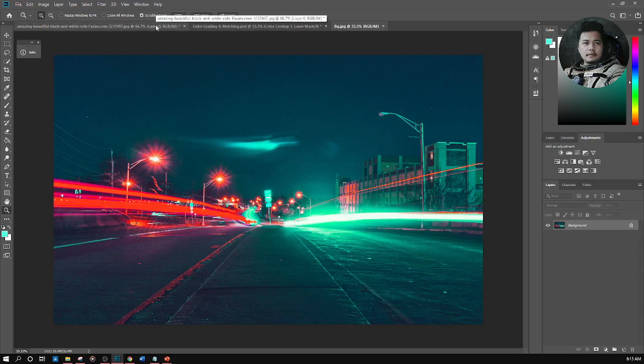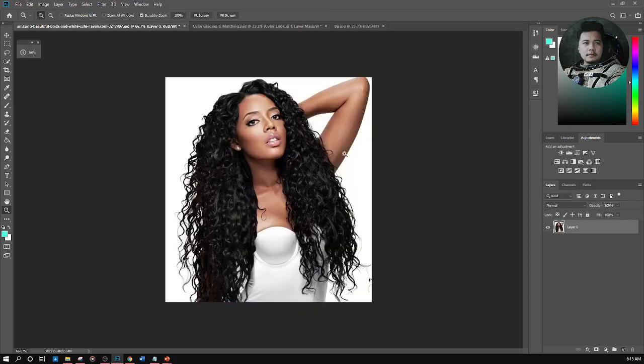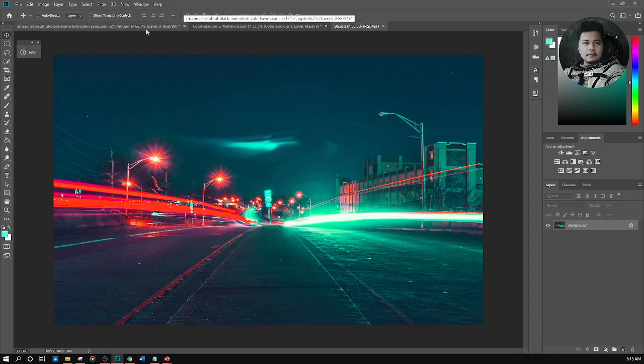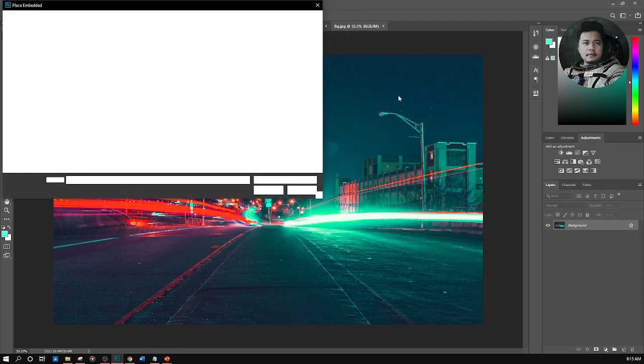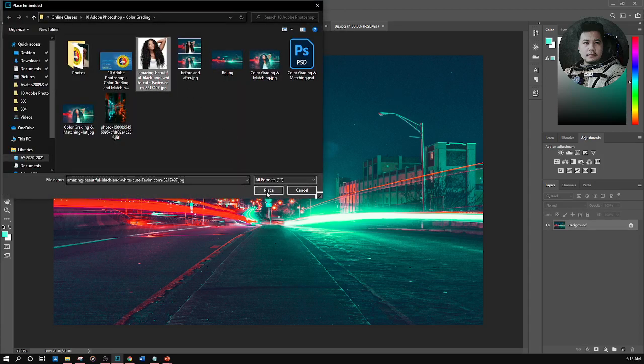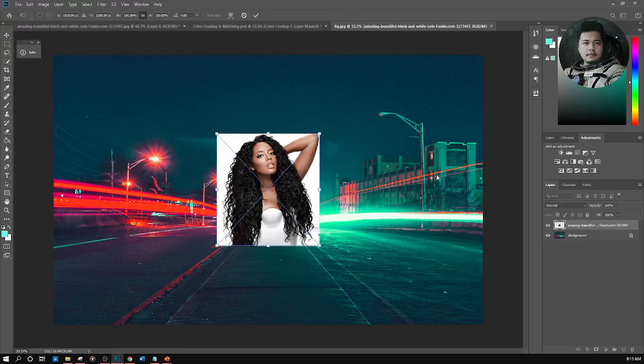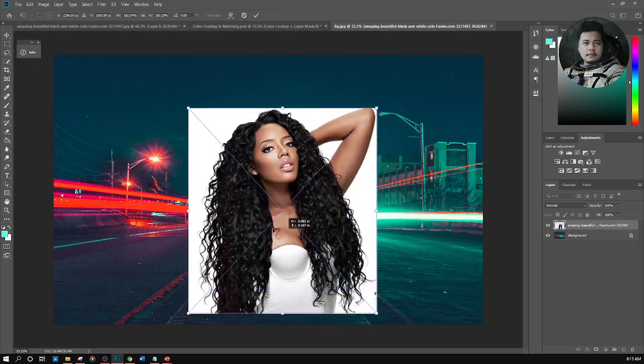So the first thing that we're going to do is, of course, place it. There are many ways to do that, but the easiest way perhaps is to go to your background image, and then select place embedded, and then select the photo, just like that.